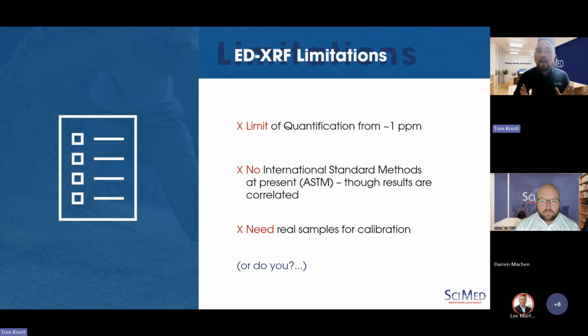But as I've just said, there's never, ever a silver bullet in any technique that you're going to highlight. So it would be remiss of me not to highlight that the limitations are primarily around detection. You will all be more familiar perhaps than I am with the changes or developments in regulations demanding lower and lower limits, particularly for heavy metals, things like cadmium, mercury, for example. The reliable quantification limit in XRF is going to be around 1 ppm for those elements. If the regulations dictate you need to be a lot lower than that, then you're going to have to move to another technique to further supplement the data you'd receive from XRF, be that ICP or dedicated mercury analyzers. It's complementing those tools.